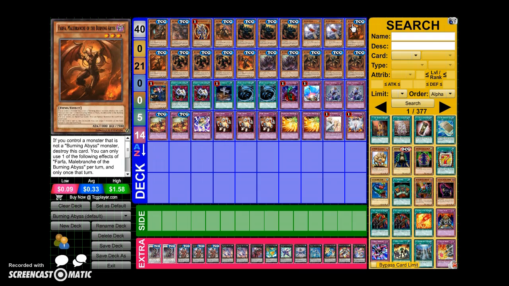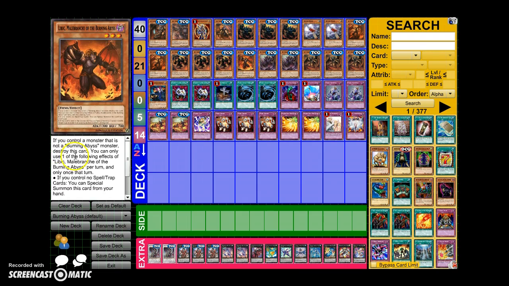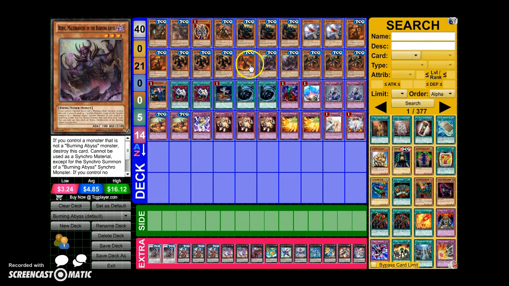2 Farfa. Basically, when he's milled, he banishes a monster till the end phase, so it kind of helps with the OTK plays and things like that. 3 Graph, pretty much staple, special summons from the deck. 1 Libic. He basically special summons a level 3 Fiend Dark type monster from your hand. So basically, he's the Vega of the Burning Abyss. The Stellar Knight Vega of Burning Abyss.